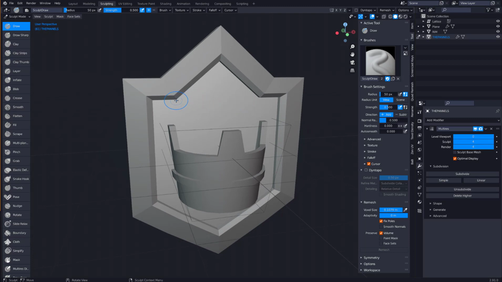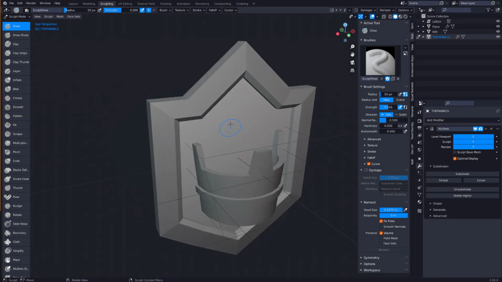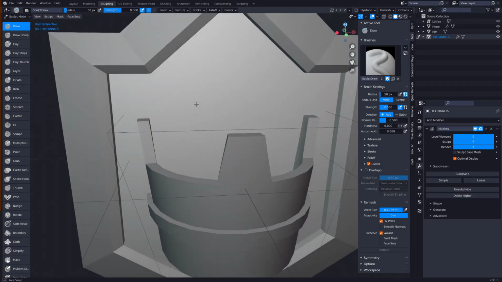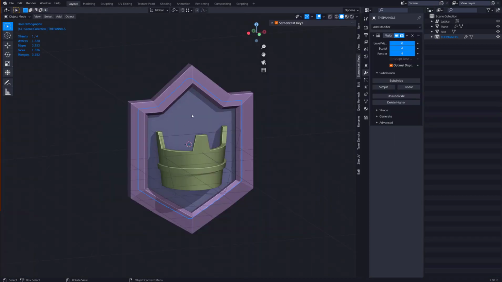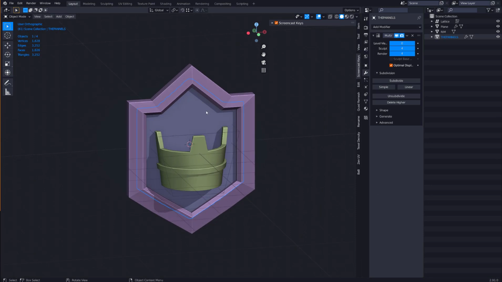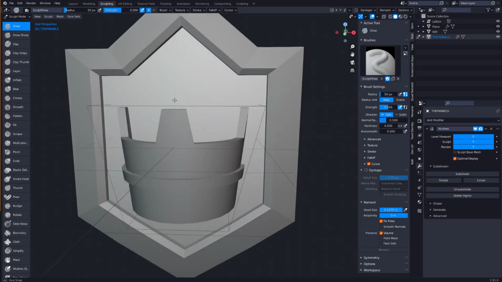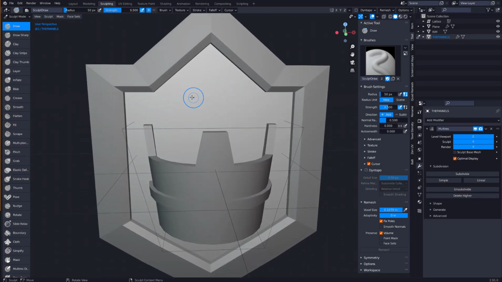So pressing F on the keyboard. Oh, by the way, as you can see, the brush does not look right. It doesn't look straight. The reason for that is because we need to apply the object properties for this. So if we come back to layout, select this object, press Ctrl A, apply all. Now go back to sculpting, and there you go. Your brush now is how it should be.